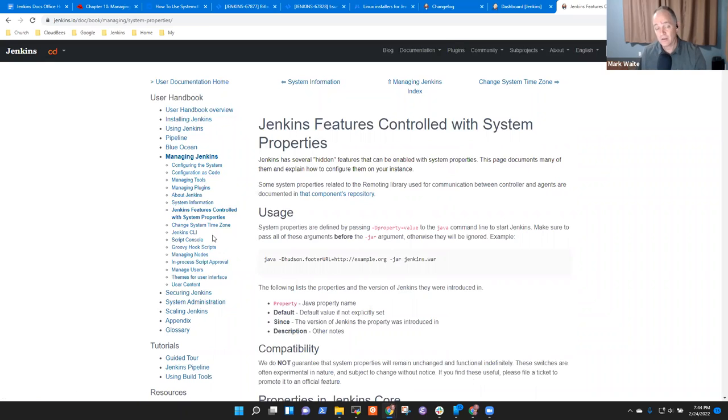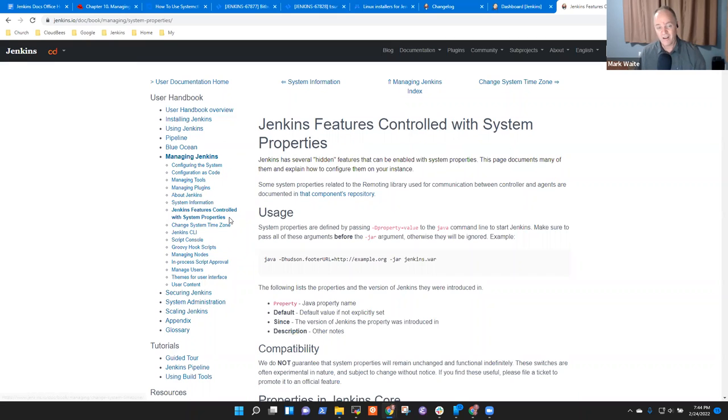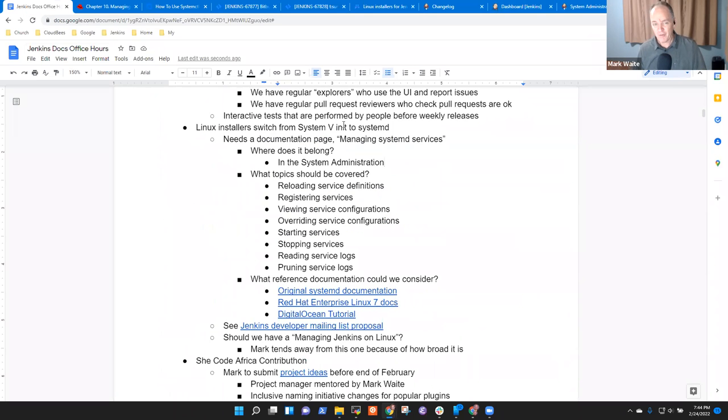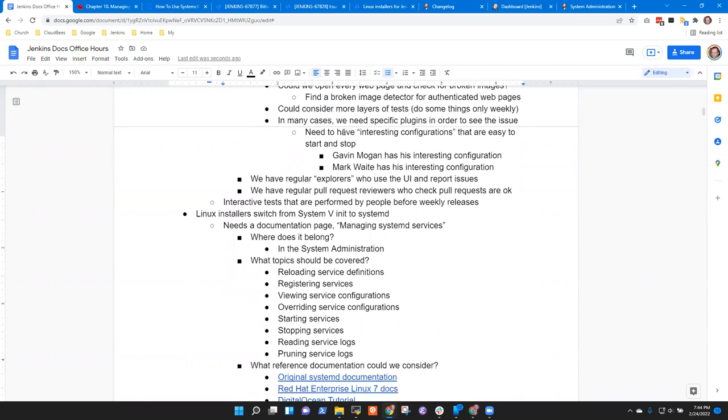I think that's consistent with our picture that managing Jenkins is really a description of things that are visible and directly accessible under the Manage Jenkins page. So configuring the system, configuration as code, tools, whereas this one is relatively niche. Right. So what we need is a redirect that points from this location into system administration, and we move the page. Good, okay. Thanks. Everybody okay with that? Krista, I'm noting your concern and continuing. Yeah, I'm okay with putting it as a top level page. Okay, great.